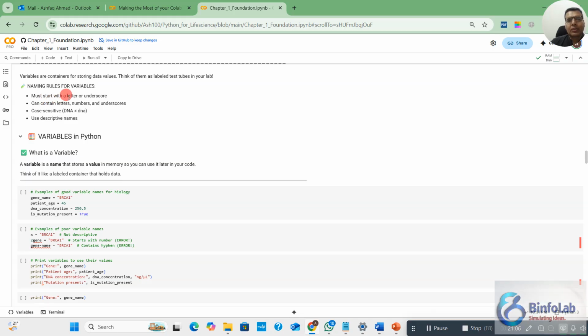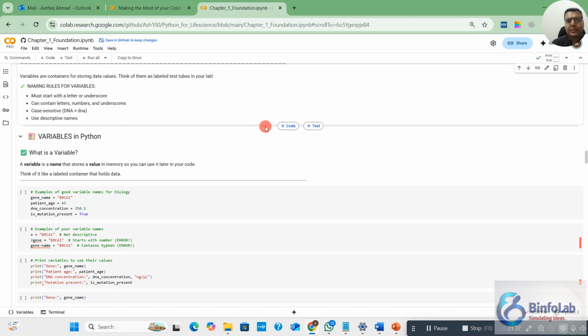They must start with a letter or underscore. You cannot start a variable with a digit, let's say 1, 2, 3. It will throw an error. It can contain letters, numbers, and underscores, but the numbers can be in the middle, not at the start. Okay, these are case sensitive. In variables, DNA is not equal to dna.